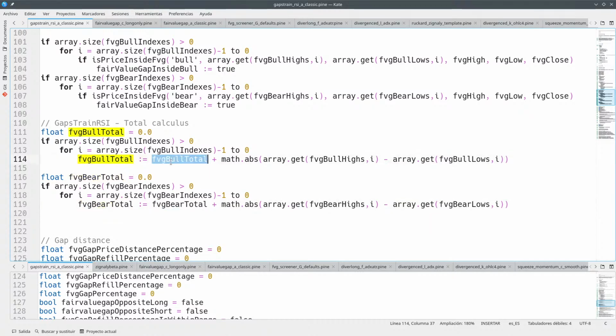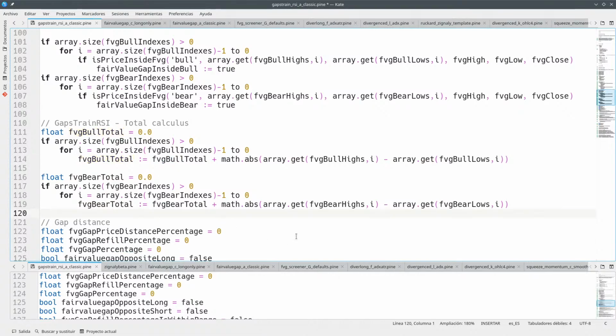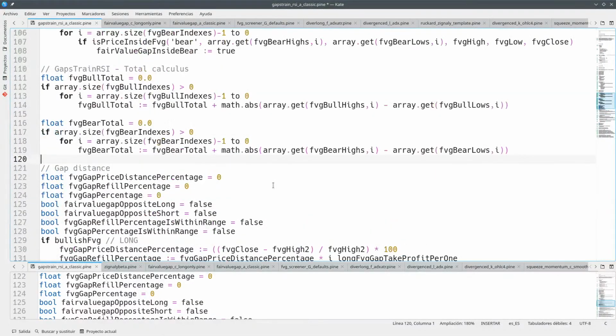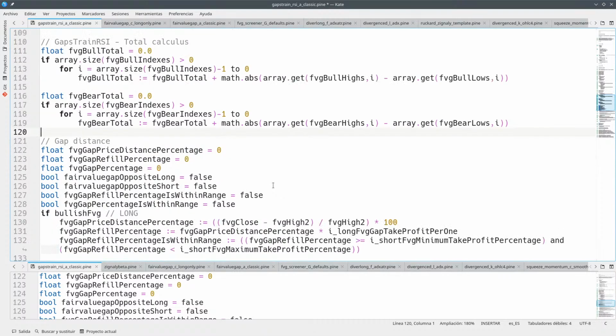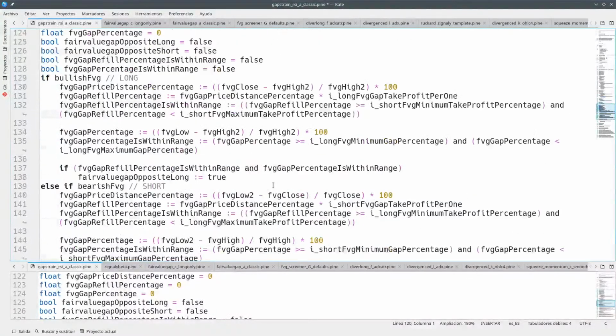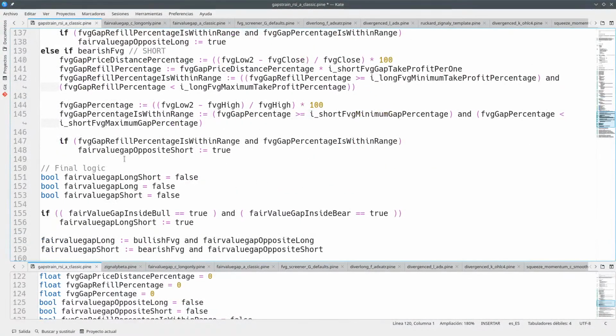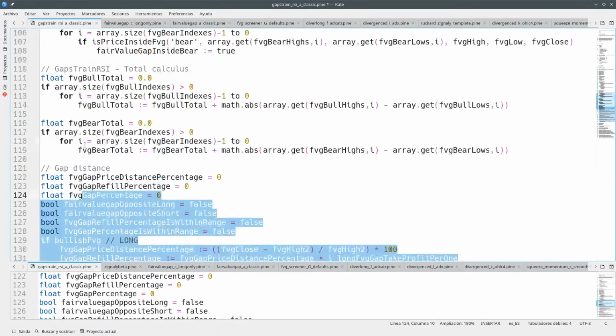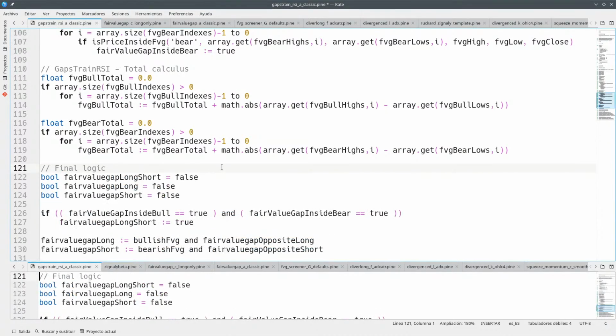So var total, var total. And that's it. I mean, now you can do an RSI if you want to with those two values, but so far what we are going to do, so gap distance, we can also have a percentage. I don't think we need a percentage of this. I think we just need to sum the values.